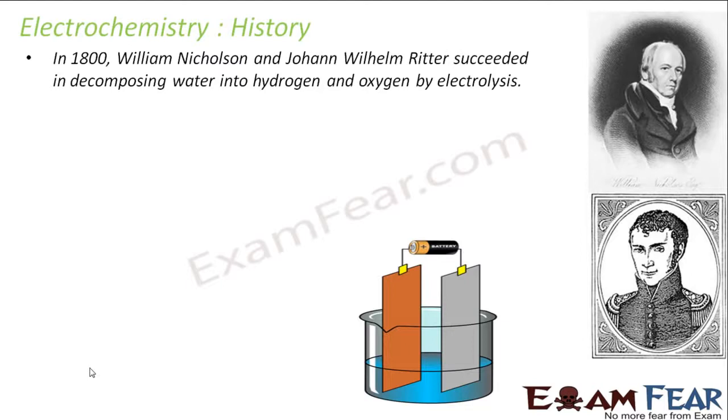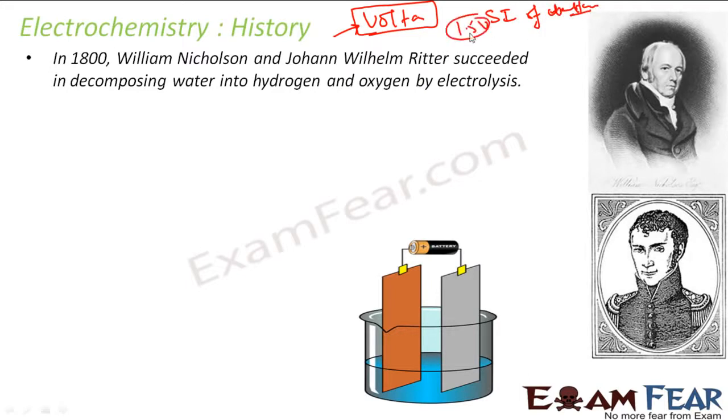Let's understand what happened after that. And also note that since this guy Volta was very popular, because he was the guy who created the first battery, right? The SI unit of battery, SI unit of current, if you see, is volts, right? The SI unit of battery actually is in volts, 1.5 volt, 2 volt, like that. So this volt is nothing but in the name of Volta. Correct. So after that, I'll just continue the history, then we'll discuss the Voltaic pile.